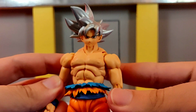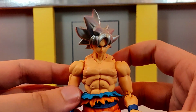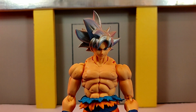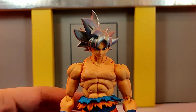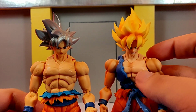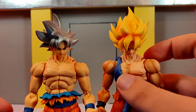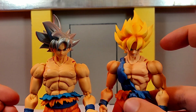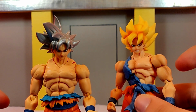Then the overall sculpt that they did on the torso area, where I feel like initially it looked like they took the mold of the Awakening Goku. Not exactly for the whole figure, but specifically for the upper half of the torso. I feel like they took this mold and retooled it, because obviously he's not going to have a blue shirt right there like you do on the regular Awakening Goku, but they took the mold and actually completed what this mold would initially be without the blue shirt in there.